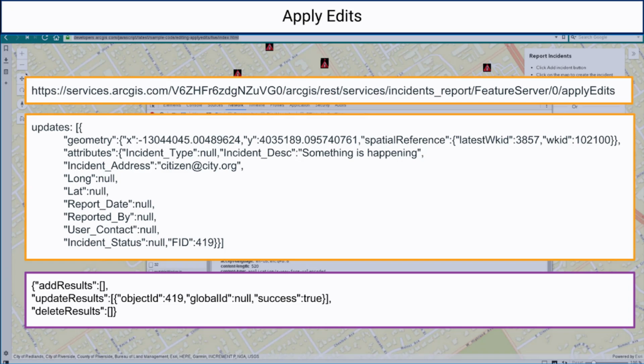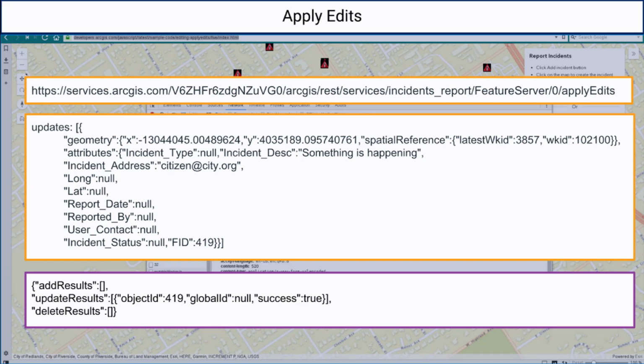And in it, you'll see here's the JSON, it is the JSON, but it's the request form. It's saying, here's the update. I want to add this point, X, Y. Here's the spatial reference, attributes, and then the information the user entered, like in this case, incident address. So it's just sending this up for an edit. If there is a problem, hopefully it will tell you what the error is.